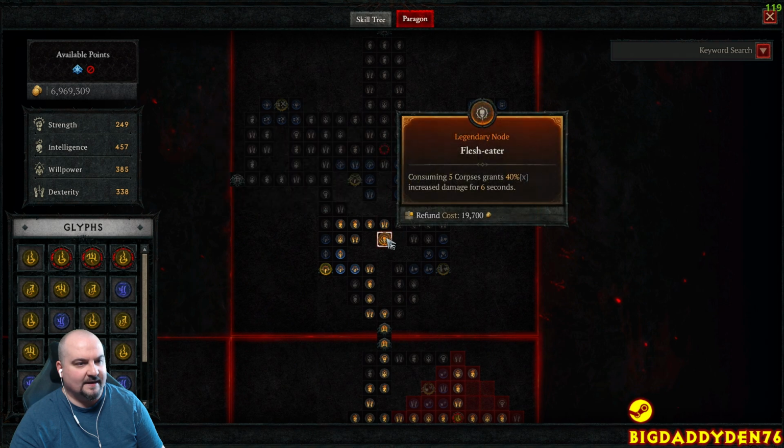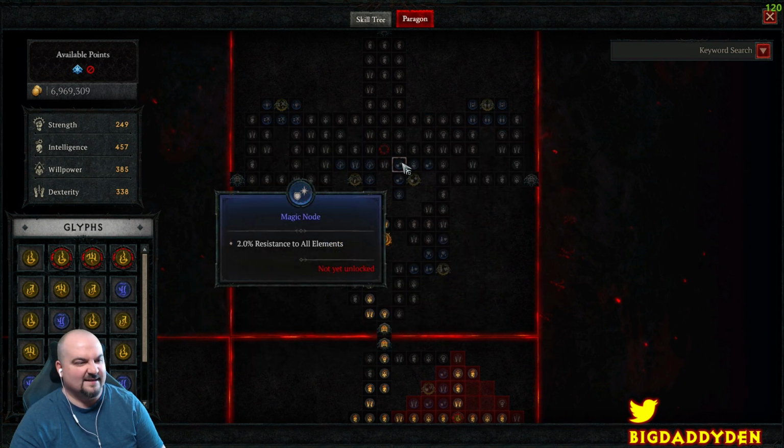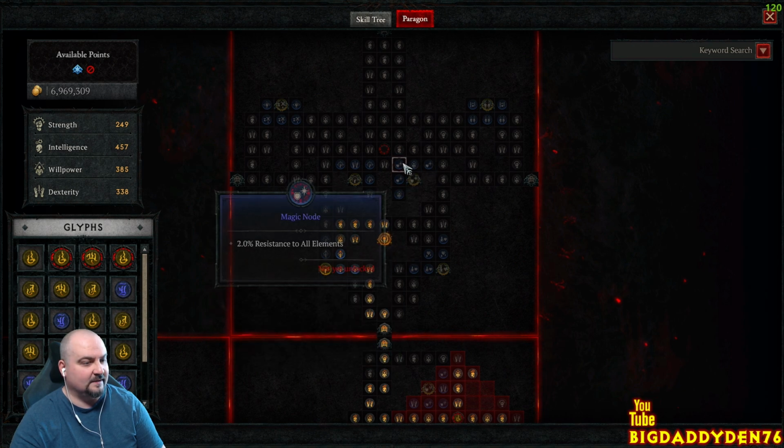Then I'll come over here, guys, to the legendary node called Flesh Eater. Consuming 5 corpses grants us an extra 40% increased damage for 6 seconds. Perfect! Absolutely perfect. So there's 2 ways to go now. We can either go this way here to the glyph or this way. Now, this way is not that great. There's a bit of resistance. Nothing good. If it was armor, I might have changed my mind.